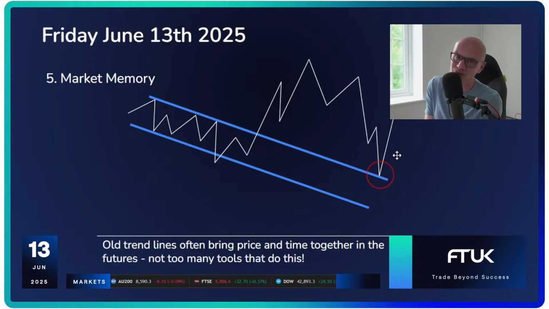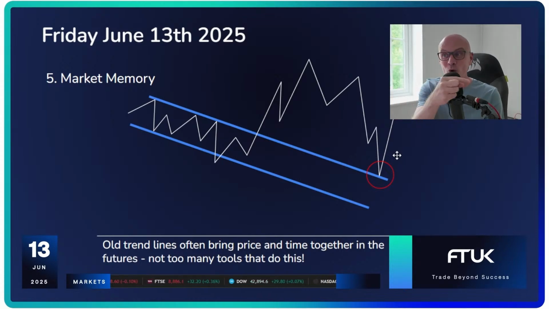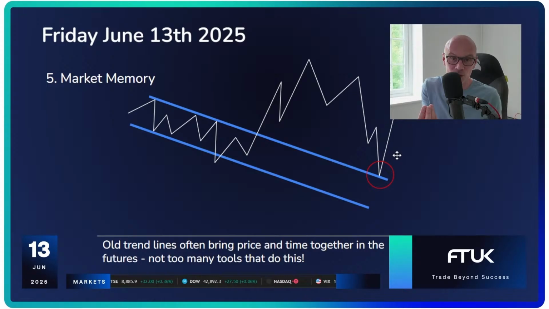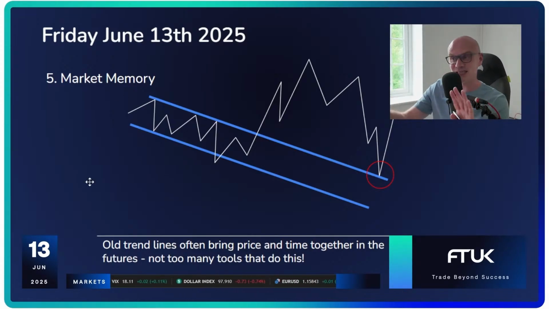Now, this is not going to happen every single time, but you'll be surprised how often the really old trend lines that you drew come back and have some sort of an influence on the price. Why? Because we're all human beings using the same tools to do it. So the market comes down and meets that line at some point in the future, and therefore it acts as an area of support simply because of the fact that the trend line was drawn originally historically. So it is fascinating how price and time can be brought together by a simple trend line.